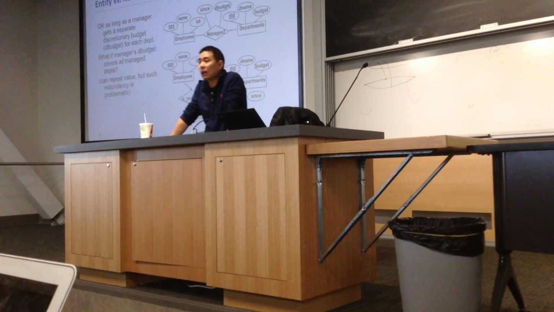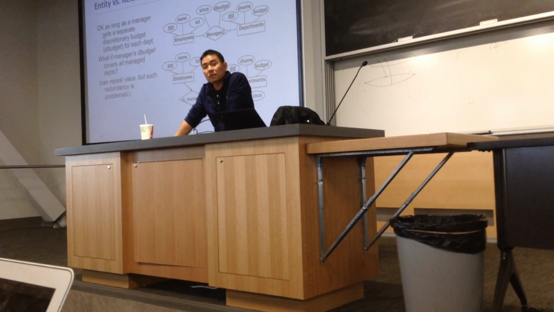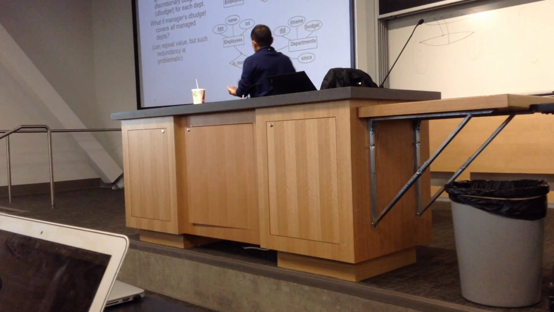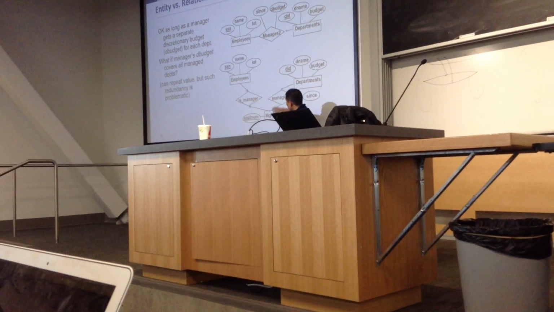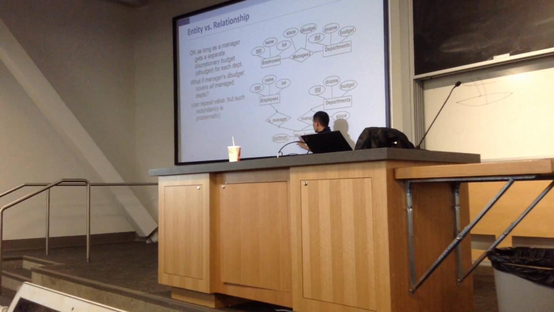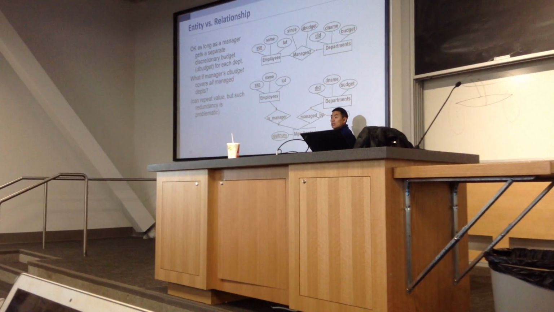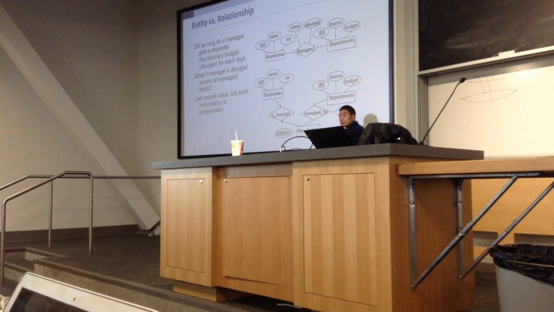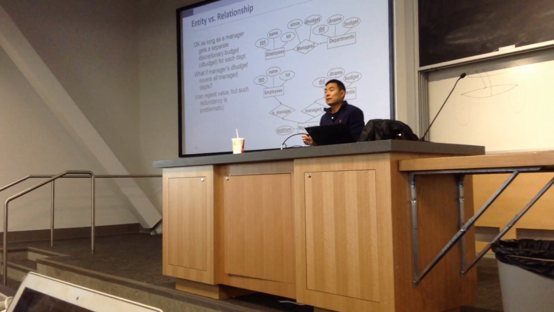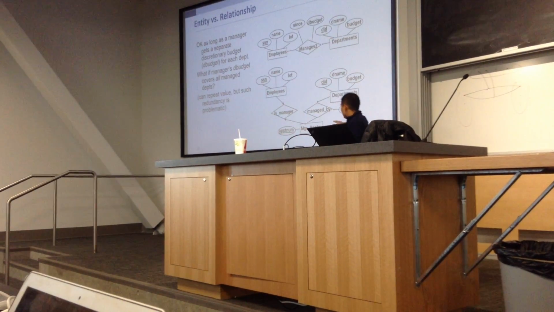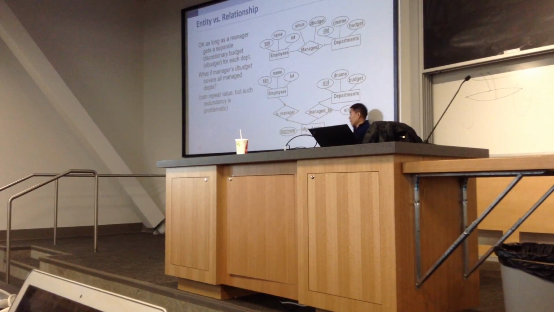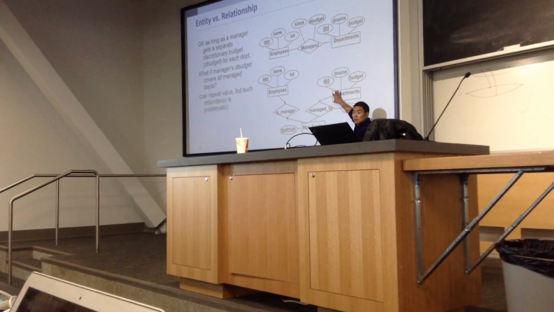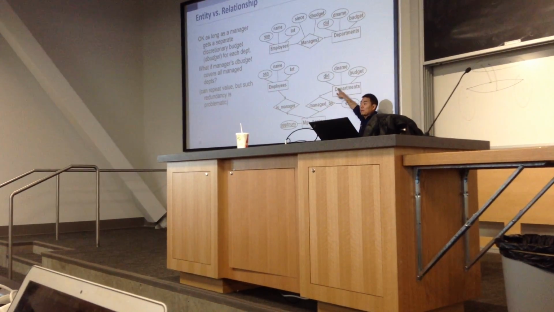Instead of attaching that budget as an attribute to the relationship set, you treat that as an entity set instead of a relationship. What you do is you say employee is manager for something called managed appointment. And it's a one-to-many mapping. Each managed appointment has an ID and has a budget. And then each managed appointment actually manages multiple departments. There's a one-to-many mapping between these 2.